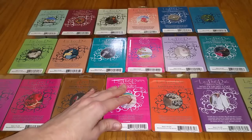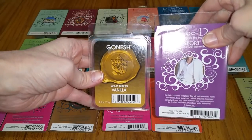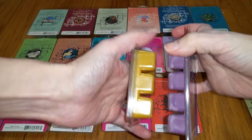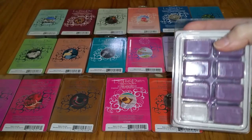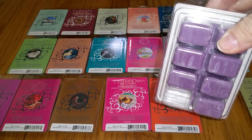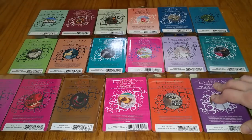Each clamshell is 2.5 ounces, which is the size of most clamshells. It looks like there's more because of the way it's laid out. These are actually the same weight, but this is a little bit flatter. It really does look bigger, but it is the same weight, and there are 8 cubes instead of the usual 6. So each of the 8 cubes is a little bit smaller than a cube from a regular clamshell. You can melt one at a time if that's what you're used to, but 2 cubes might actually be better so that you can cover the entire bottom of the warming tray.